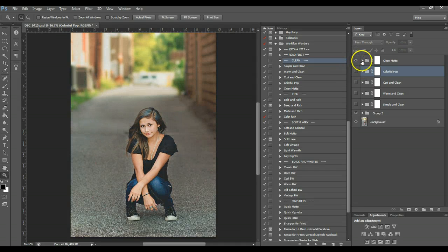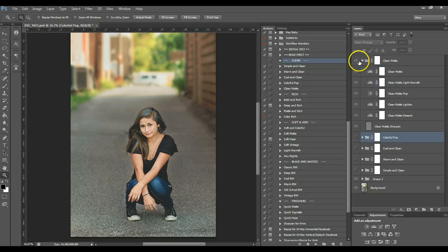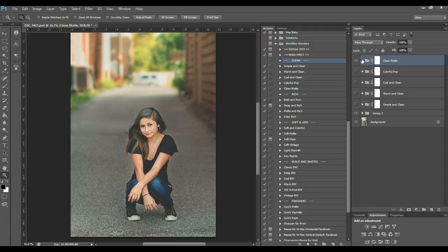Clean Matte is more of that hazier matte finish. Just the clean workflow with a little bit of matte. And Clean Matte would be the mattifying layer. So if it's too much, you can turn it off, or you can go in and adjust it down, or even go up if you want even more matte. Like that. You can turn it up and then go in and adjust this actual whole layer down. And that's the great thing about these, you can stack them on top of each other.